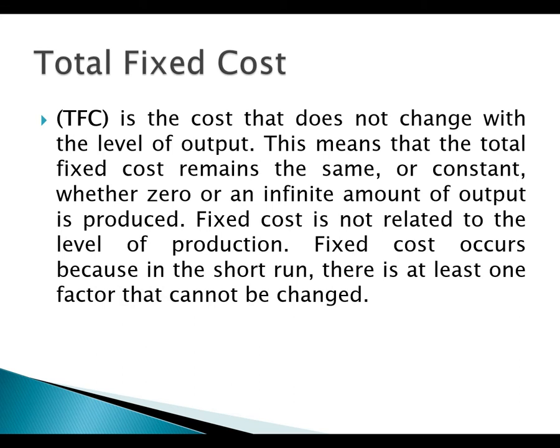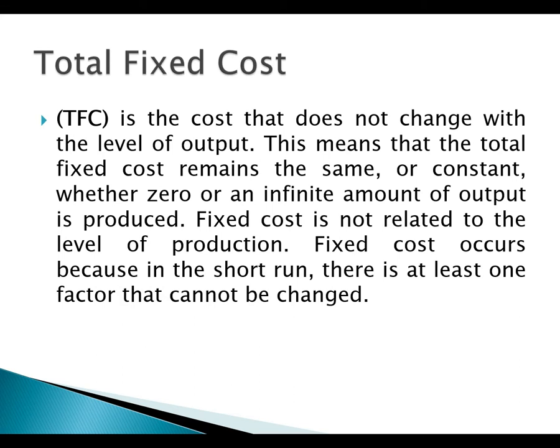If you are producing more output or less output, you have to pay the rent on a constant basis. With the change of output level, these rents cannot change. It might be the rent of the building, the landline bills, or the electricity meters. All kinds of rents come into this category, because rents are not changed by the level of output. Whether you are producing or not, you have to pay the rent. Similarly, if you are taking money from the banks, you have to pay the interest, and obviously that interest is not related to the output level. Whether you are producing commodities or not, you have to pay a fixed amount of interest. So these kinds of costs are counted in the fixed cost.